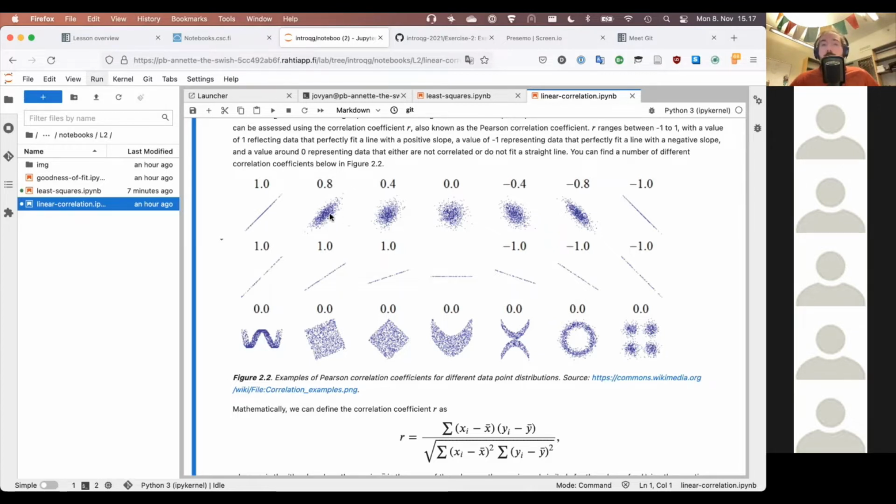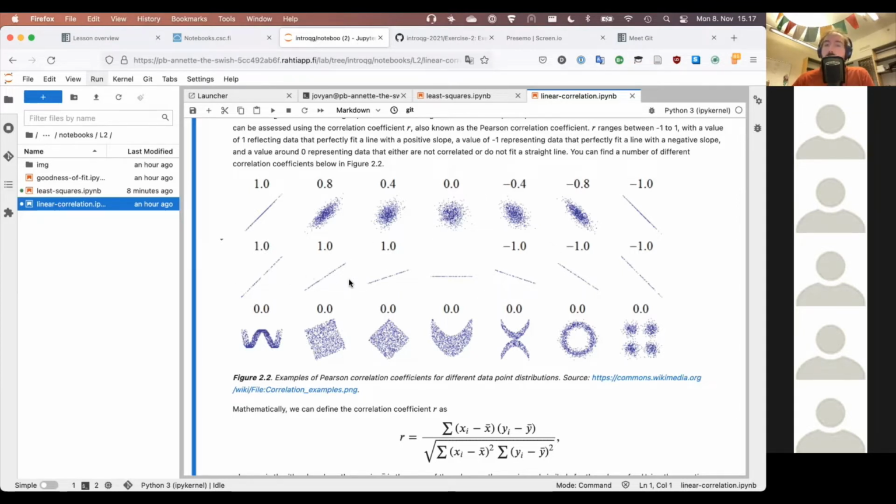More often than not, geological data looks more like some of these other options here in the middle, where there's a bit of scatter, but perfectly falling on a line would give us a value of 1 if the slope is positive. If the slope is negative, a perfect correlation with a linear relationship would be a value of -1 for the R value. So the correlation coefficient would be -1 in that case. And for the things in between, the less and less they look like a line, the closer they go to 0. And 0 would correspond to the value for a random data set where there is no linear correlation.